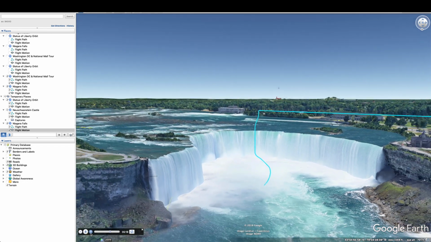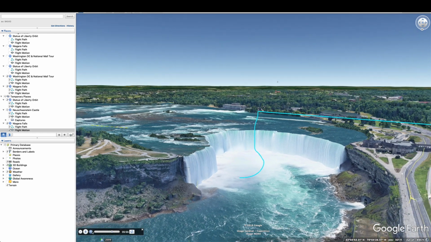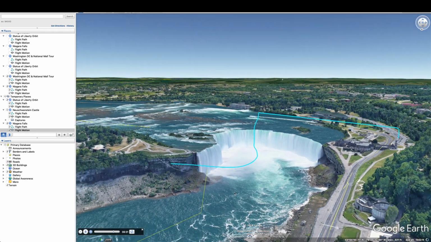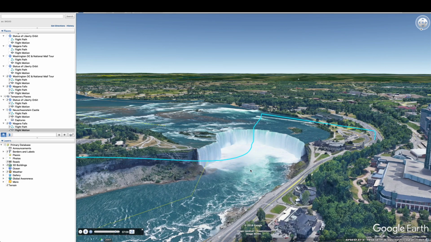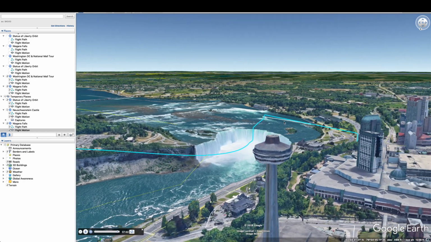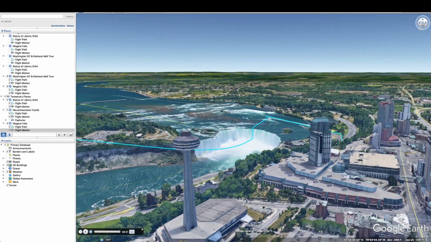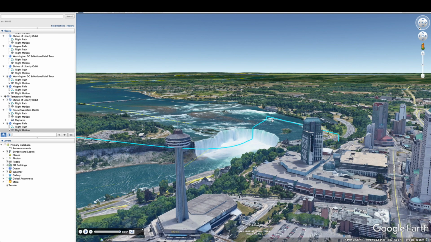Speed it up. Alright, I want to see you guys post some of your missions. Pick a place you've wanted to go to but you've never been before. Pick a mission that you could never ever fly with your drone otherwise, and create it in Dronelink and then export it out to Google Earth and show us what you can do.